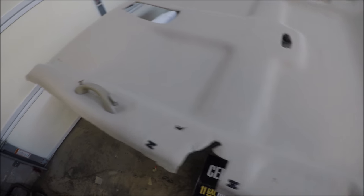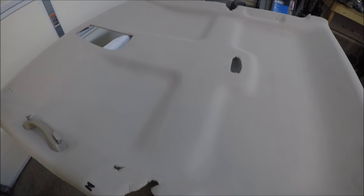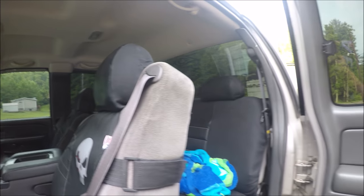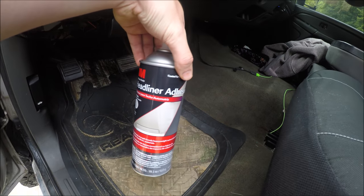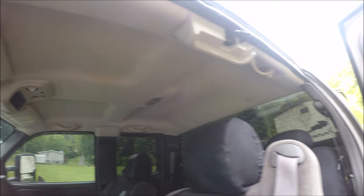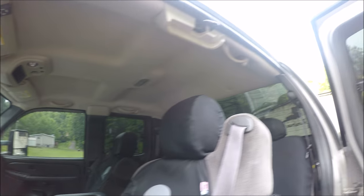Alright, I'm going to go ahead and reinstall the grab handles, and then we'll be ready to reinstall the headliner. Alright, so you can see we got the headliner reinstalled, and you might want to get somebody to help you whenever you reinstall the headliner. So right here's what I use. It's the 3M headliner adhesive. Now, I'm not sure if it's any good or not, but that's what I use, and so far it seems to stick pretty good. It doesn't mean it's going to last forever, but it's definitely better than the old headliner.